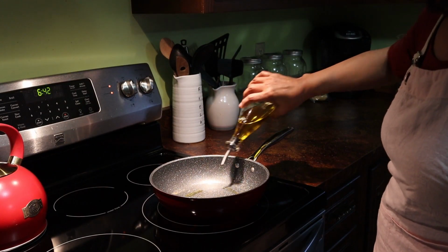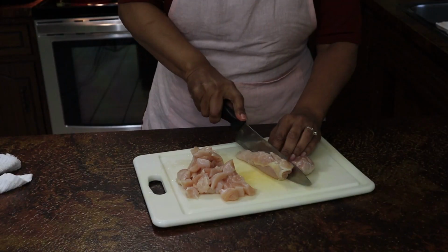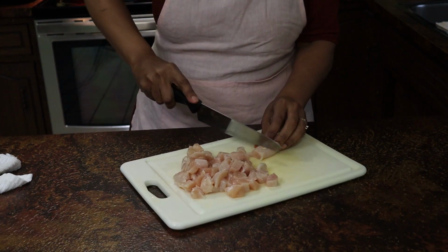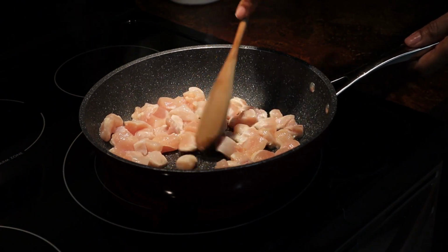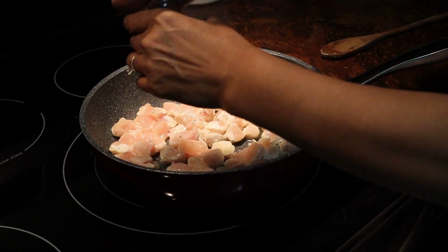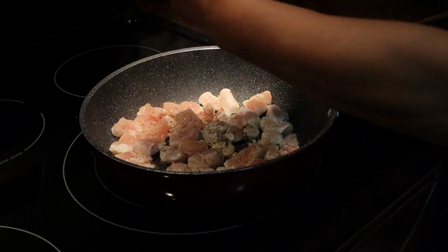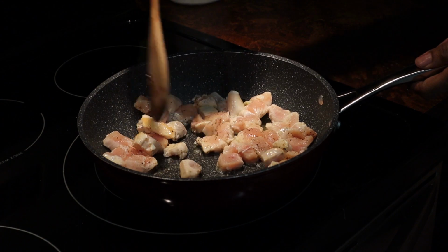So now it's time to start dinner, and I was just making a quick stir fry. I had picked up this teriyaki chicken stir fry at Kroger. It was on sale, or on the markdown shelf, I should say. So I grabbed it, and all I needed to do was add my own chicken. So I sliced my chicken up into bite-sized pieces and sauteed it in a little olive oil. Gave it a little seasoning with salt and pepper, and the chicken was ready to go.